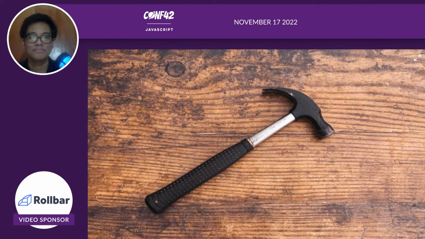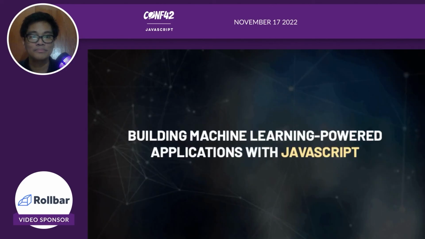So if all you have is a hammer, everything becomes a nail. So in this talk, we talked about the different strategies and solutions on how to use JavaScript for machine learning. And there are different options, but feel free to do a bit more research before trying to use a solution, because once you implement this in production, it's usually hard to fix or change. So make sure to be an architect and choose the right solution and tool for the job.